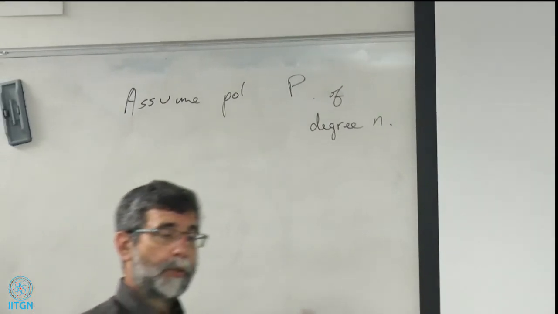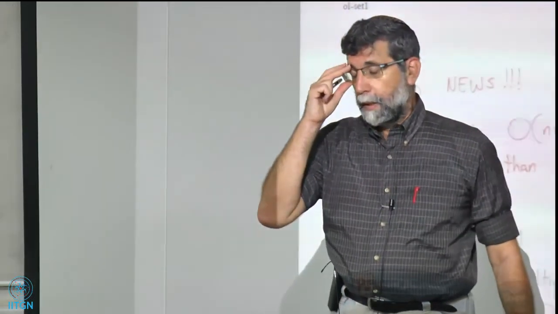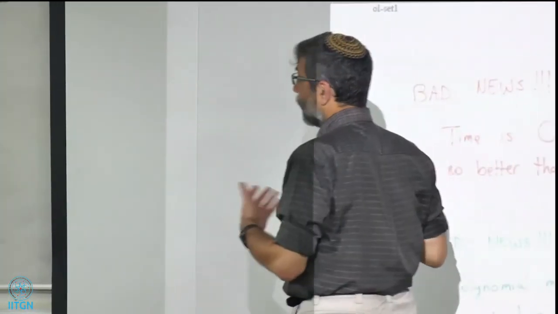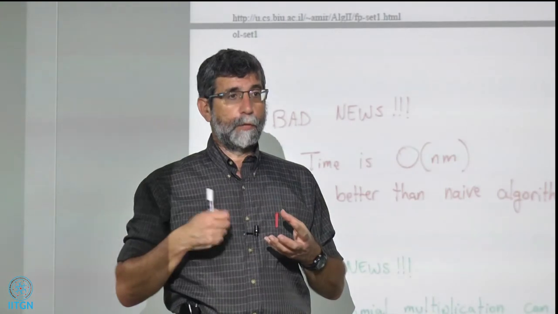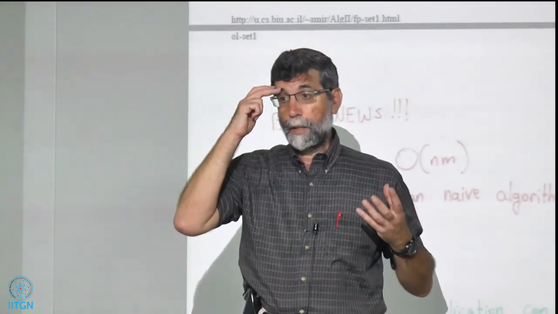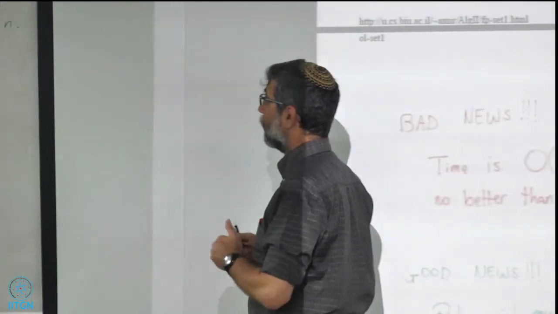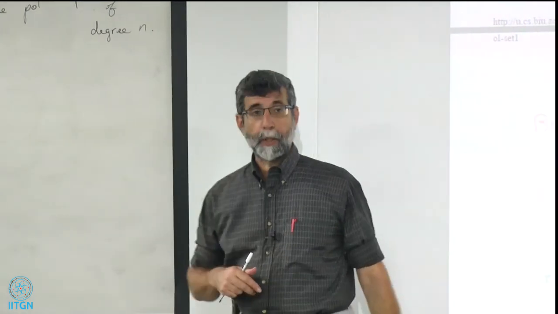And I want to evaluate that polynomial for a particular number. So if the polynomial is of degree n, it's going to take basically O of n squared in order to evaluate it, because if we want to start raising everything to the power of n and then adding all these things, it's going to take us O of n squared to evaluate that polynomial.